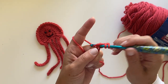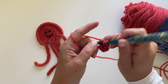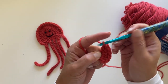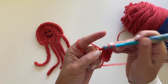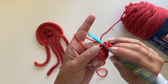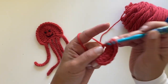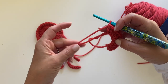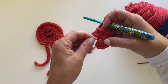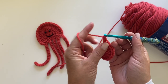One, two, three, four, five, six, seven, eight, nine, and 10. Okay, now you're gonna pull your magic ring tight and you are not gonna join. You're gonna leave it as this half circle. Okay, you're gonna chain two and turn.